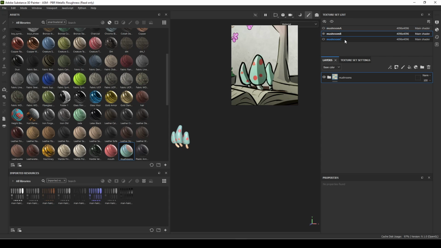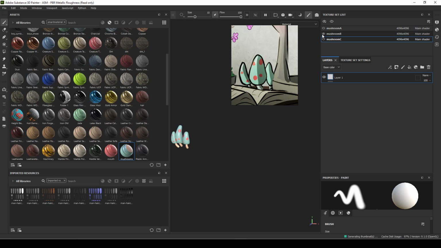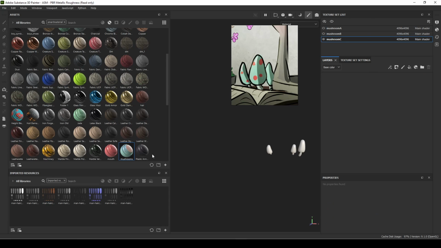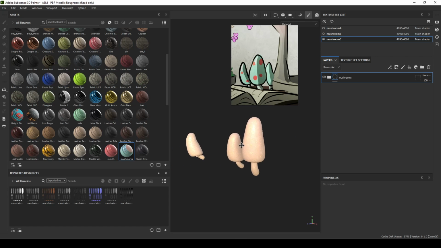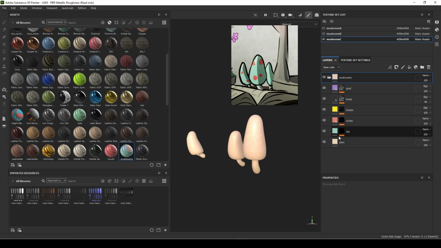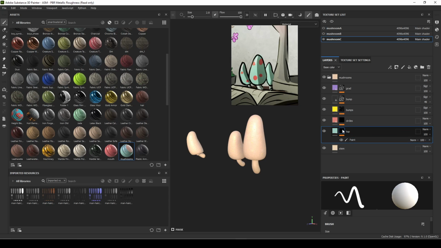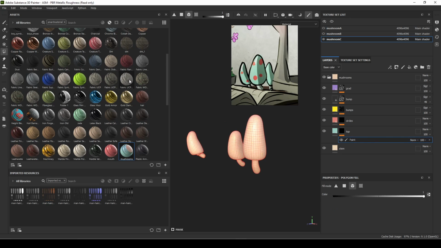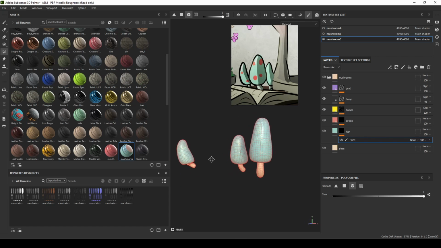So now all we need to do is go to our other mushrooms here. Just delete this default layer and then drag it onto there. This won't automatically make masks, so I have this top mask, so I need to go here and select all these so that works.